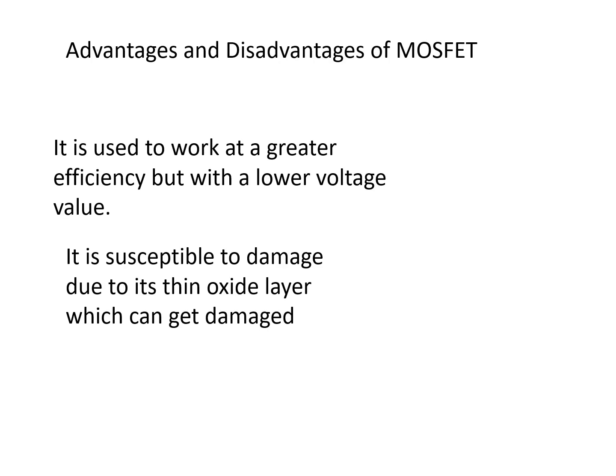Now coming to advantages and disadvantages of MOSFET. In advantages, it works at greater efficiency but with a lower voltage value, and it has no gate current. Due to this, it gives a high input impedance which produces a high switching speed. Now coming to its disadvantages, it is susceptible to damage due to its thin oxide layer, which can get damaged because of electrostatic charges. It also gets unstable when the voltage gets overloaded.